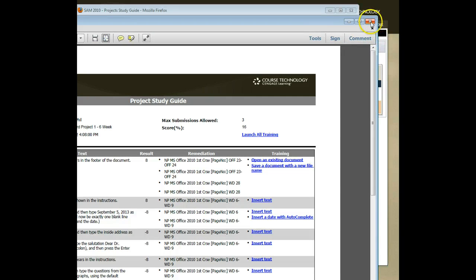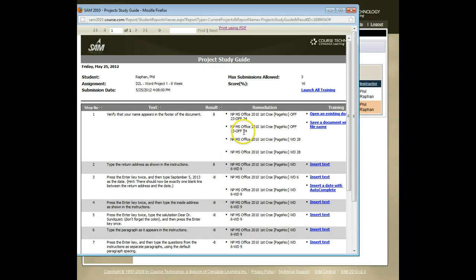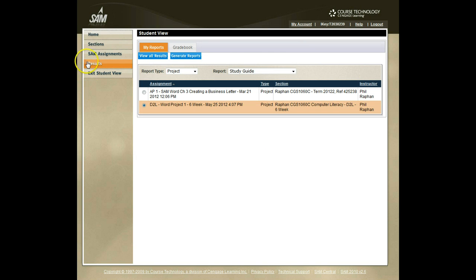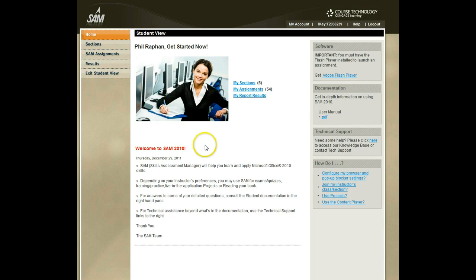So now what I'll do is I'll X out of it, and this is the same thing in here, so we'll X out of that, and basically that's it. You can click on Home and do whatever you need to do. You can go update the file. Also, once you've downloaded the information you need for this class, you could log out of SAM, take your time, work on the assignment, then make sure you submit it prior to the due date. But you want to leave extra time, because on projects you've got 3 submissions, so if you get it wrong, you have a chance to redo it.